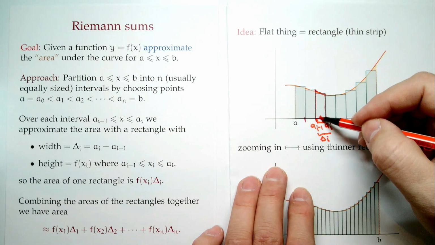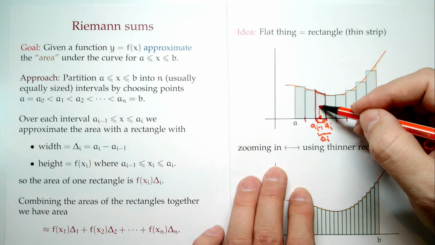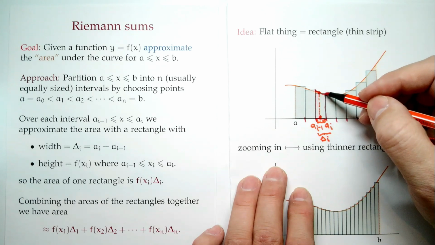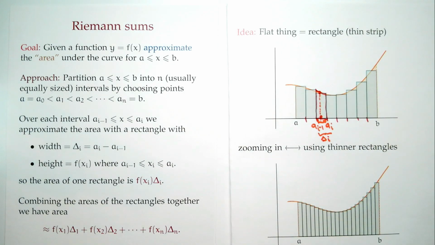And to get the height, I pick some point in this interval, and I plug it into the function, and that is the height of the function. Now, it varies depending upon which point you pick, but here's the beautiful idea. If my rectangle is very thin, my function won't vary very much. So your height doesn't really matter which one you pick. The perturbation that comes from a different choice will be very small. That's why you want the thinner rectangles. The thinner the rectangle is, the smaller your error will be.